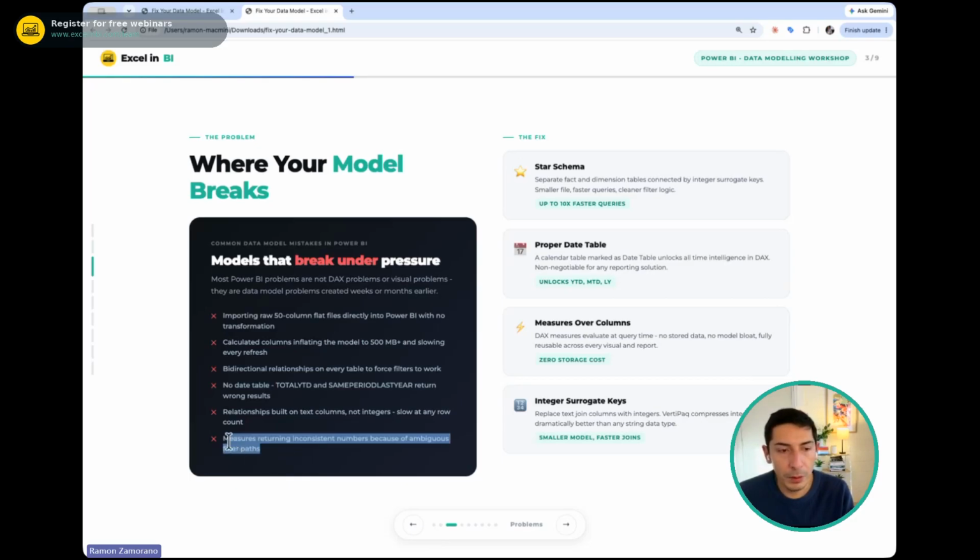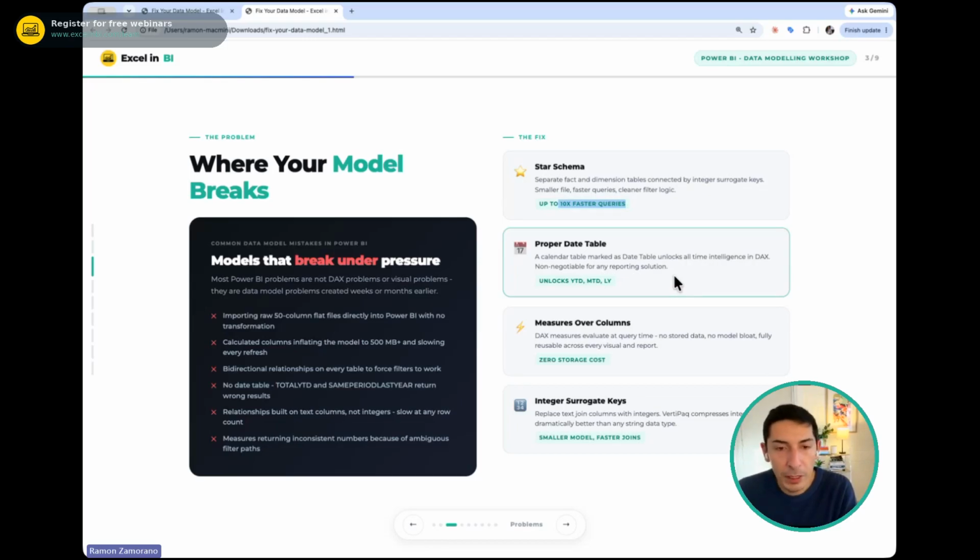And yeah, this is the problem that we're trying to resolve: when measures return inconsistent and ambiguous numbers. So this is what we're trying to resolve with star schemas. And as I mentioned before, just by using a star schema, you can make your report way faster. I've seen some data on the internet that says 10 times faster, but your report has to be really in bad condition to get 10 times faster. It improves the speed, but saying 10 times faster is quite big. Still, I have seen major gains in speed and performance when you do a proper star schema in your Power BI.